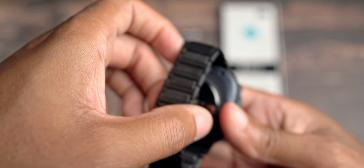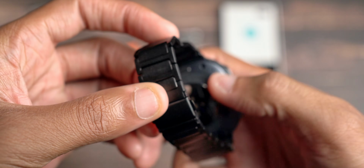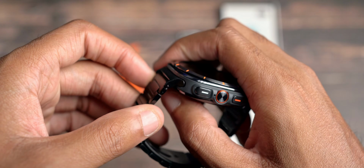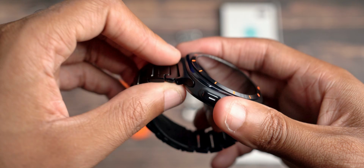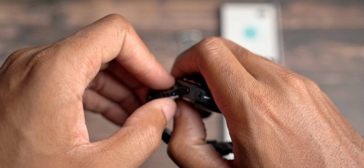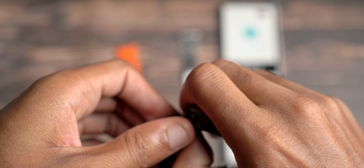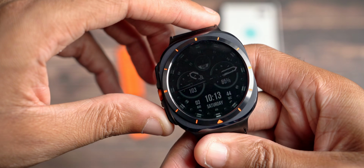the underbelly of the Galaxy Watch Ultra, which is going to be kind of hard to show you, but you see there's a little button right here. You have to push that all the way in order to release the actual band from its mechanism. And I pushed it halfway, and I had to have my wife help me because it was that bad. Yeah, and you start pressing buttons and everything.